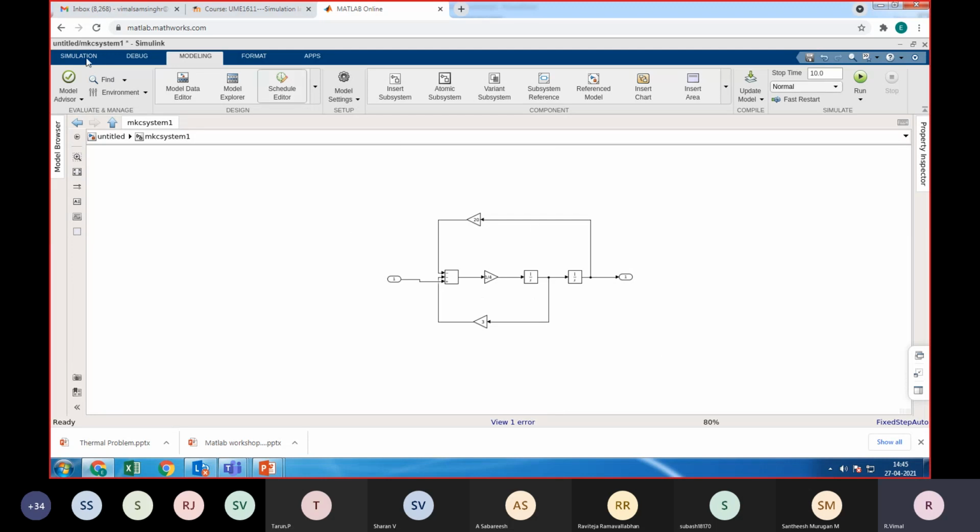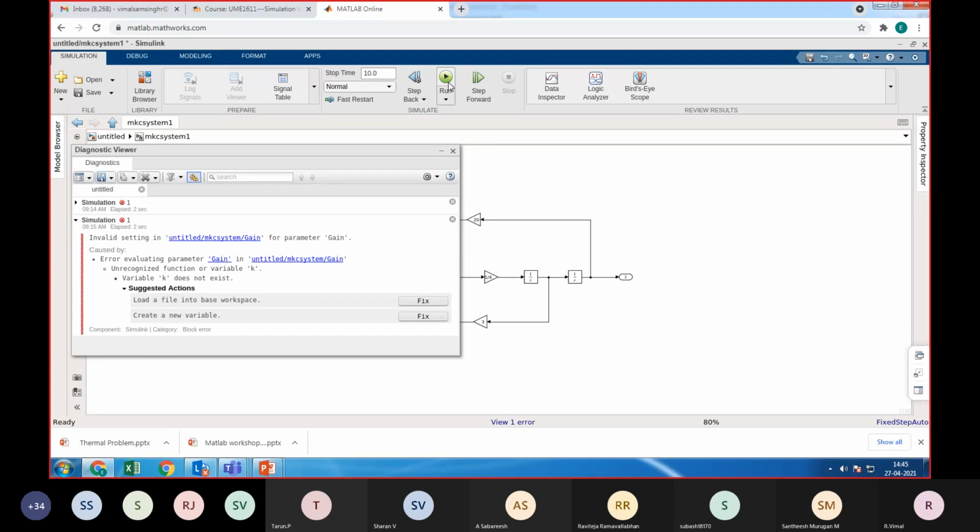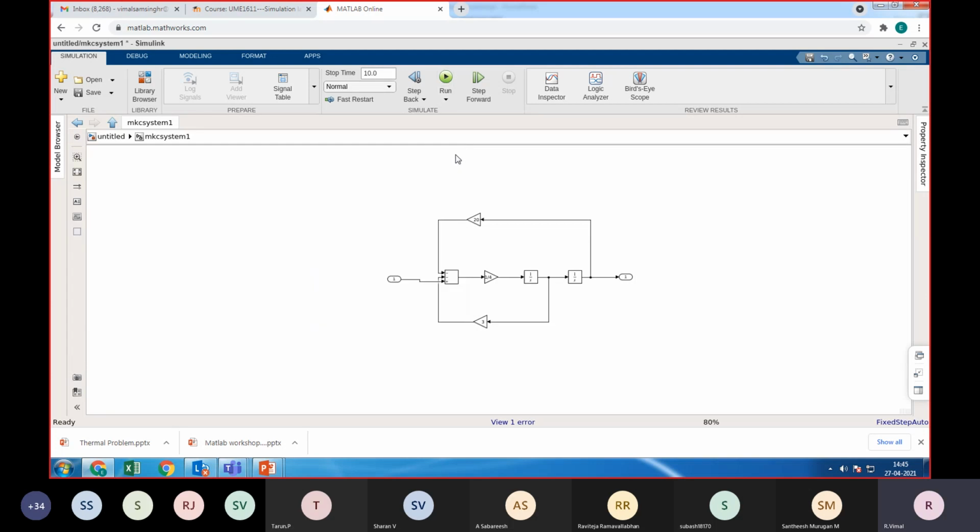I'll again run the simulation and see. I have not defined any variable. I'm just confused from where I'm getting this variable K.